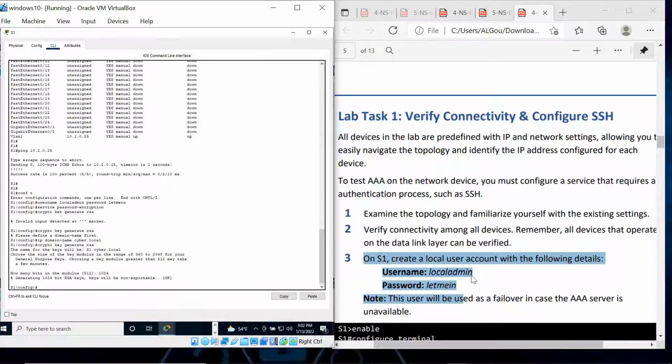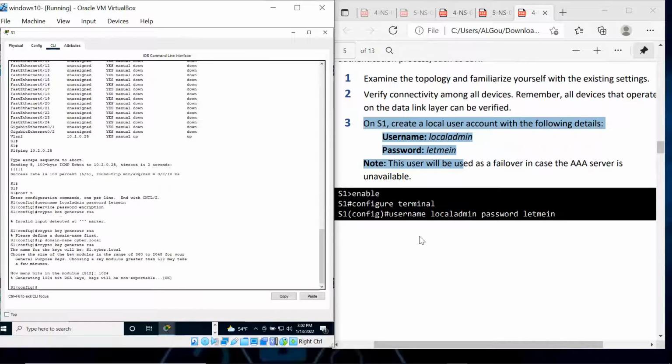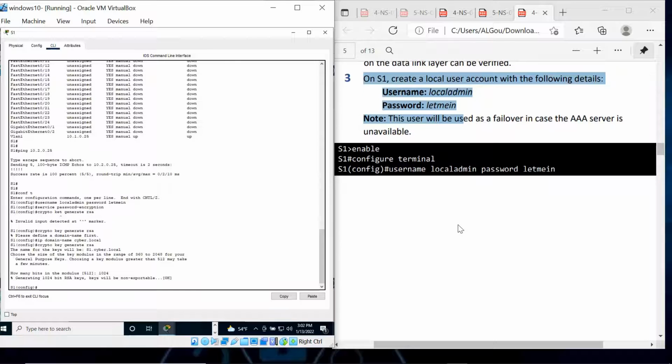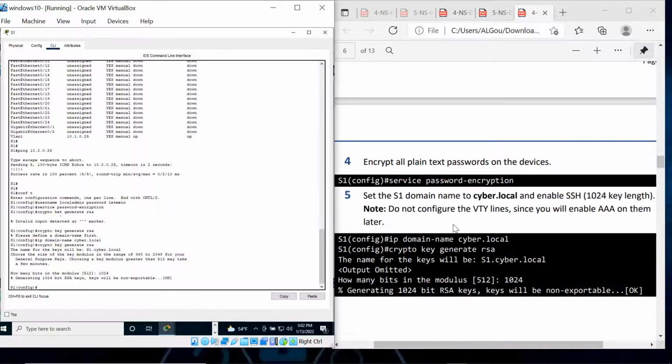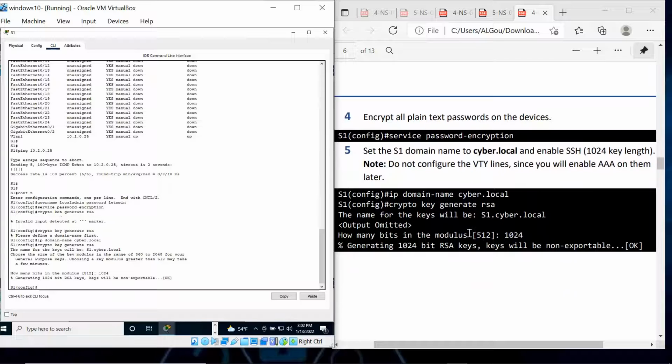Okay. Let's check here. Username local admin, password letmein, service password encryption. Oh yeah, there we go. IP domain name cyber.local first, and then you can run the command crypto key generate RSA, and then it is 1024 bits.